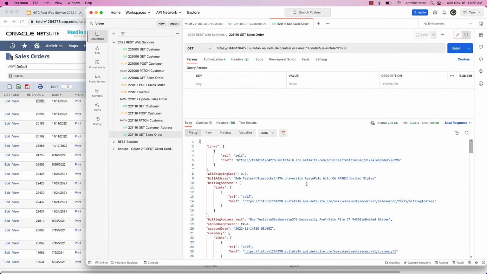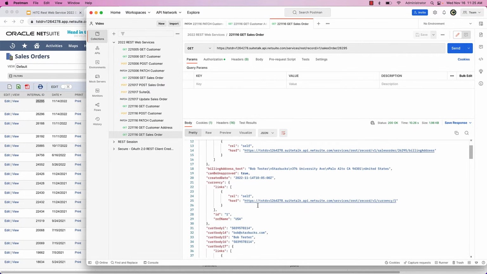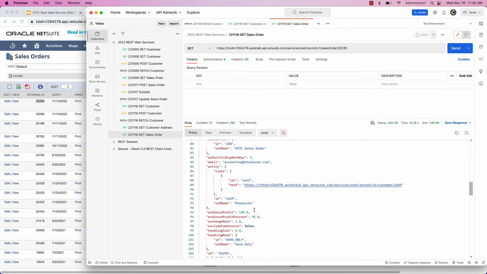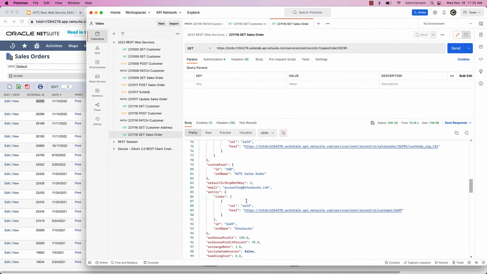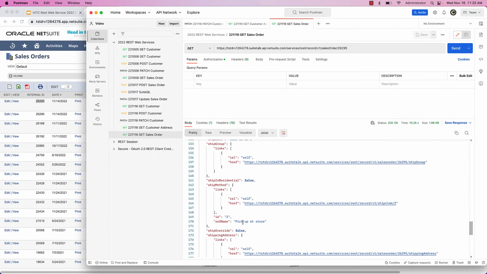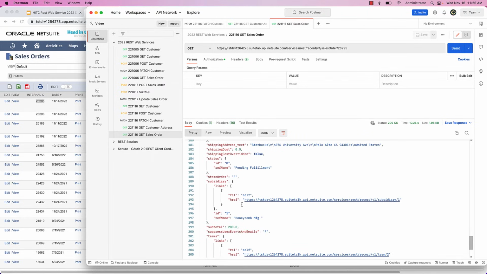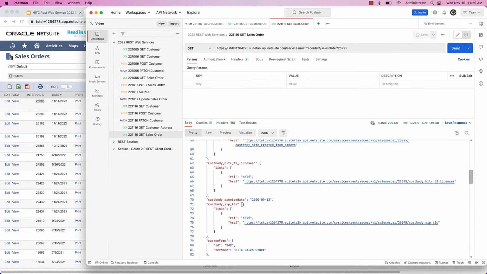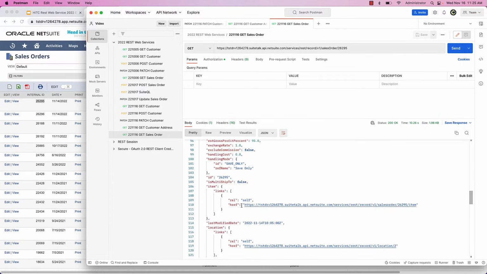So similar to the customer request, here's the JSON that represents this sales order. Here's the customer, here's the subsidiary, and here's the items list.